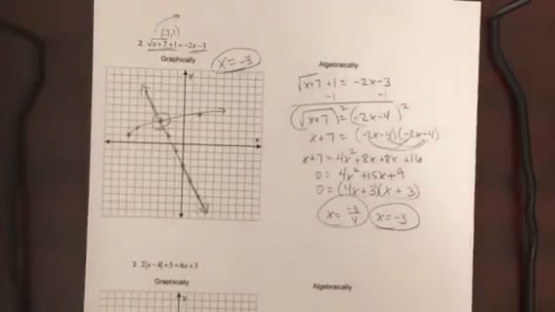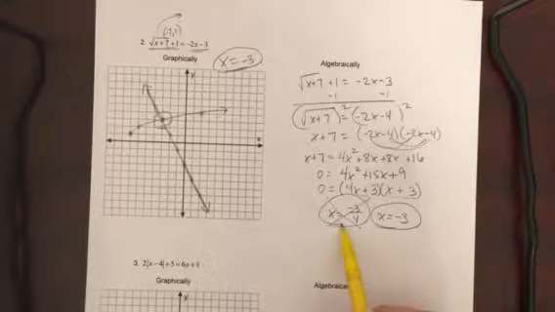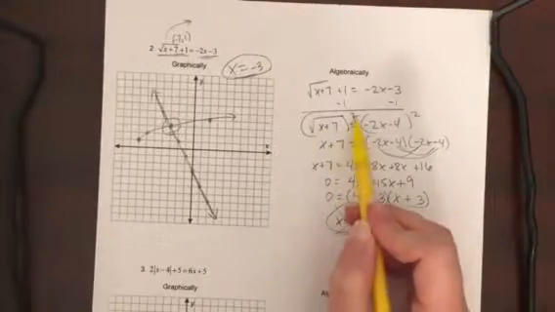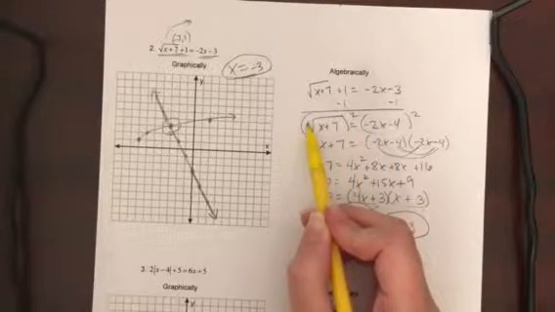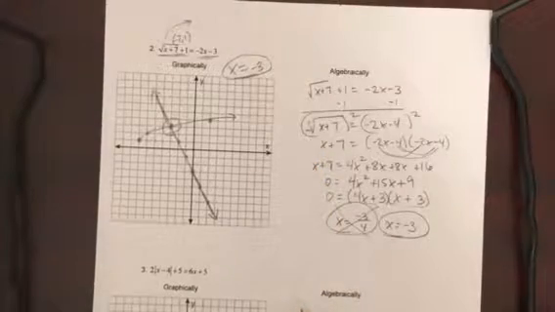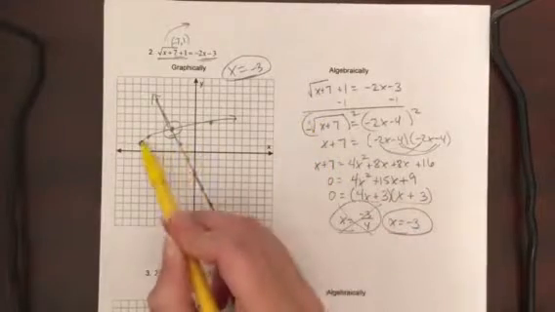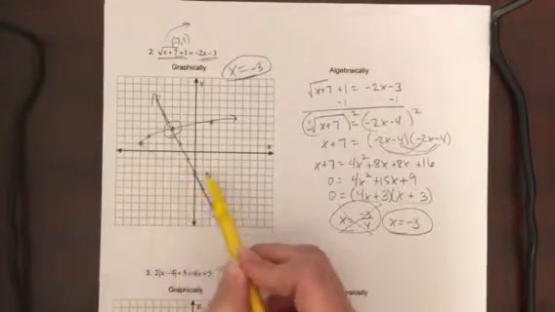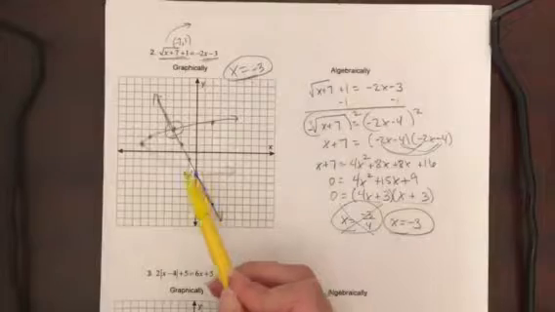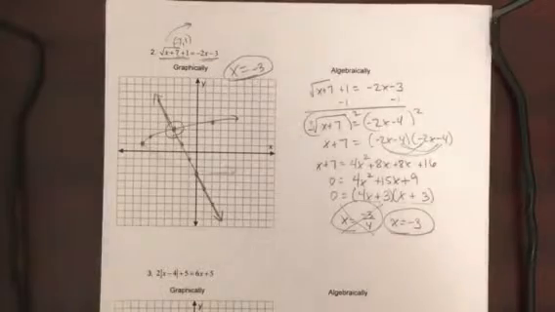Now we see from the graph, it only intersects at one point, at -3. This one is the extraneous solution. What's really happening, why we're getting that, is when we squared this side, that would have turned into x + 7, whether or not this was a positive square root originally or a negative square root, or both. It would have become a positive x + 7. Remember that positive square root means the top half. The negative square root means we got some bottom half that's reflected down here. So that's where that secondary solution is coming from, but really we didn't have both the positive and the negative square root in our original question.